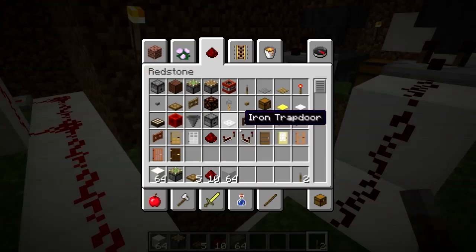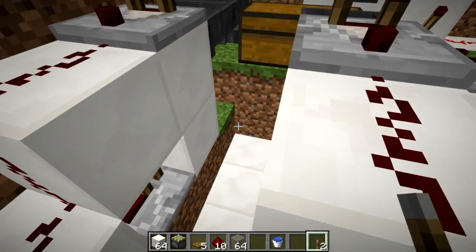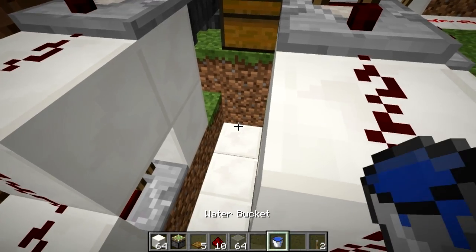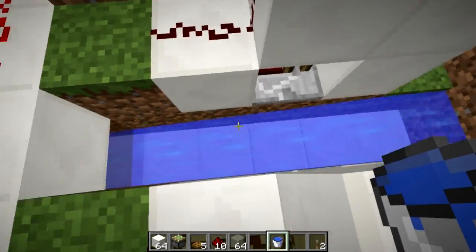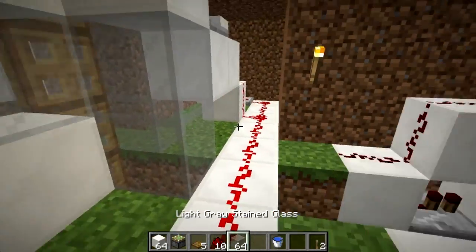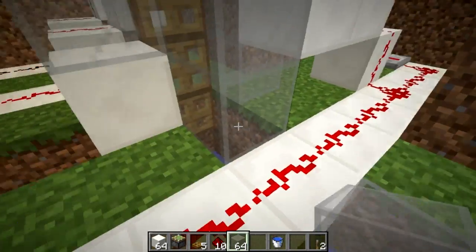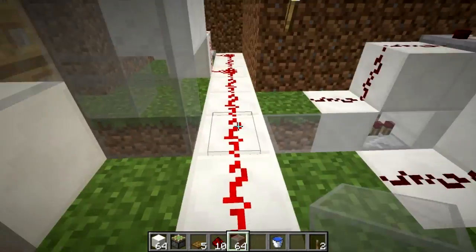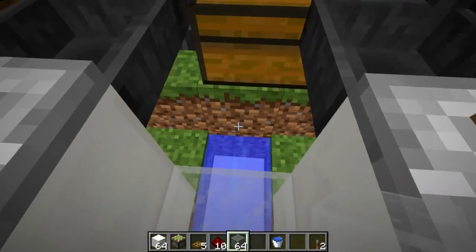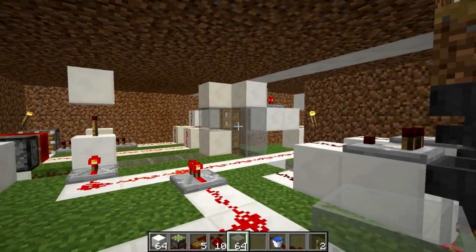And now that those are done, we can grab our bucket of water and head back to the back area here of our water trench, place the water against the backside, and this will wash our seeds into our item elevator. And now our item elevator is all set up and ready to go, and if you want, you can cover up this area so it's a little easier to walk around down here. Just make sure not to block this back area where the seeds will fall into. So yeah, item elevator is ready to go.